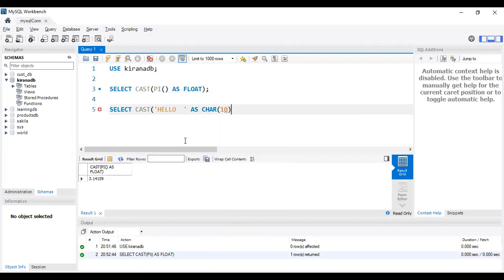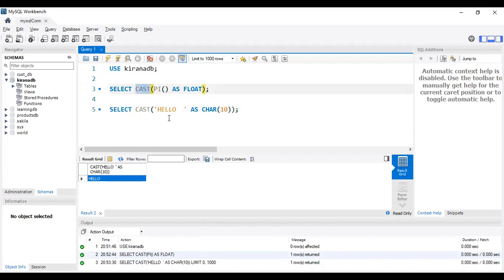So CHAR of 10 means characters of length 10. I've given this and then execute this. This is the output we get: hello, and the extra spaces are trimmed off. That is what we see in this particular casting. Casting or the CAST function essentially converts one type to another type. That is what CAST does.